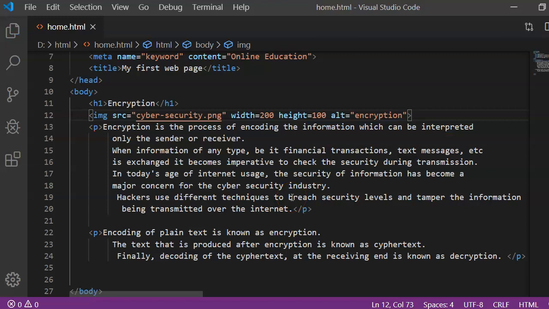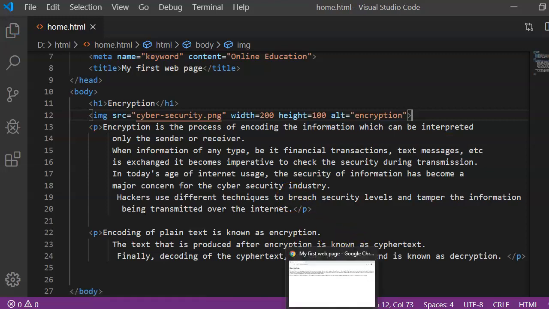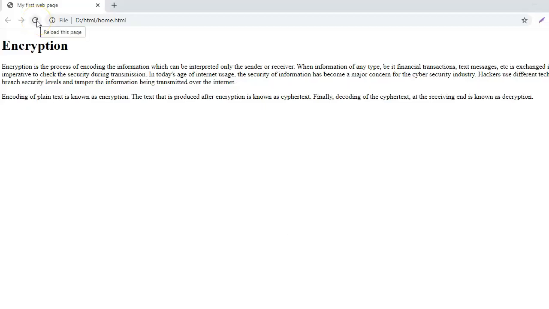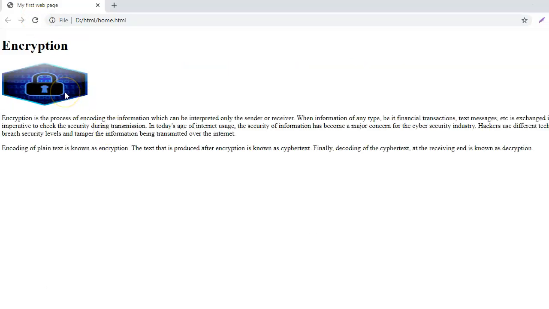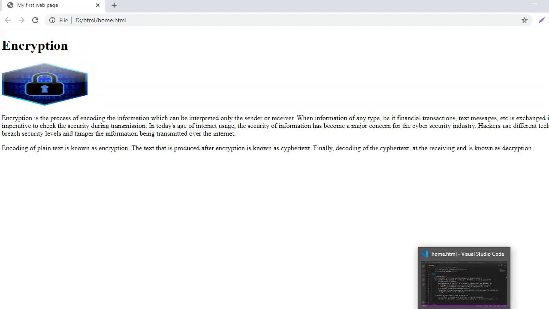Save. Go back to the web browser, refresh, and you can see the image. It will appear at the place where you inserted the tag. So I had inserted it after the heading. That is where it is appearing right now.